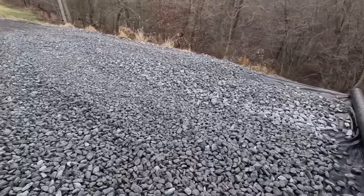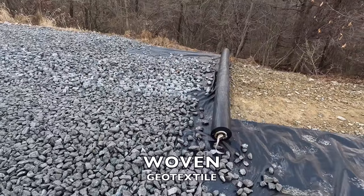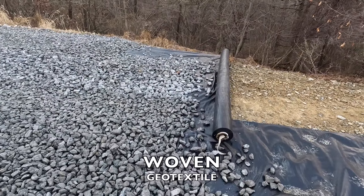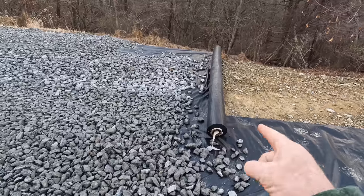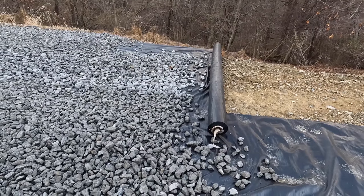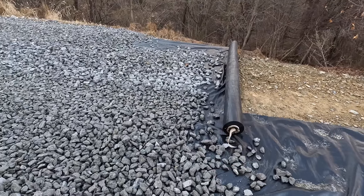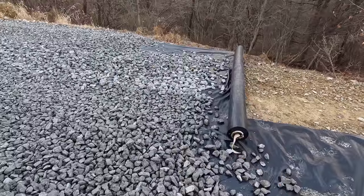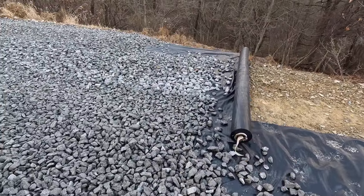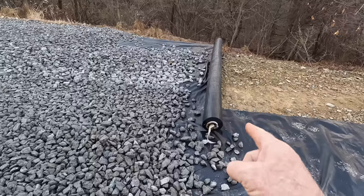What you have to use for this application is a woven geotextile. You can buy it both woven and non-woven. The woven is much stronger, much more durable. Now, water will penetrate both, although through this very, very slowly. The water will most likely run off of it. Non-woven geotextile, it'll go through much faster, and it's not as strong as the woven.